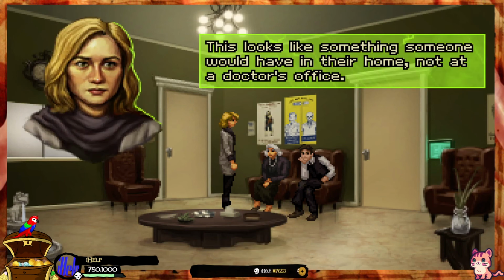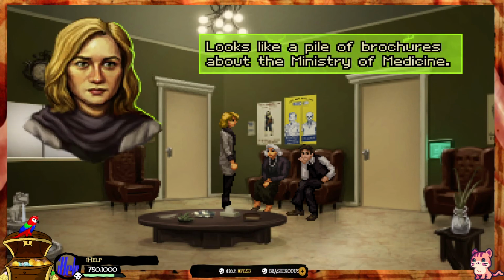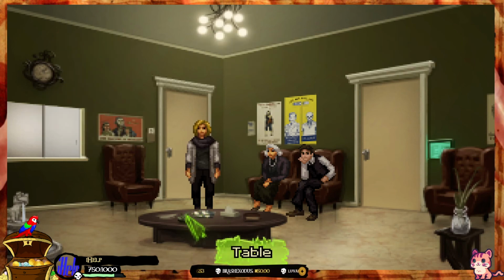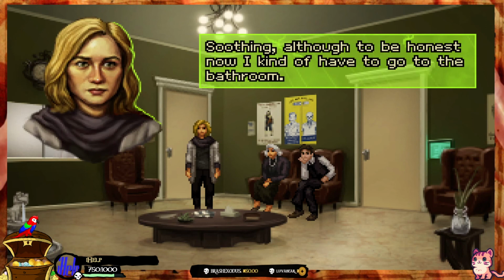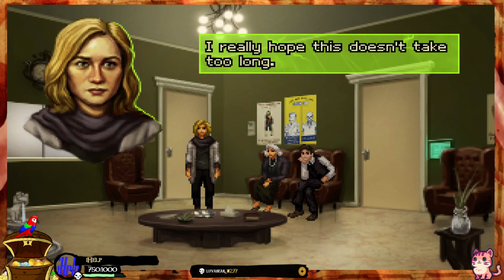This looks like something someone would have in their home, not at a doctor's office. Looks like a pile of brochures about the Ministry of Medicine. This seems like it might be interesting reading material. Soothing, although to be honest, now I kind of have to go to the bathroom. The aristocracy. I really hope this doesn't take too long.